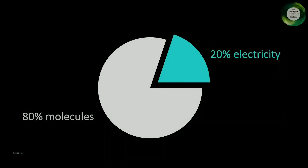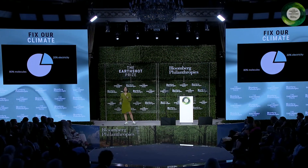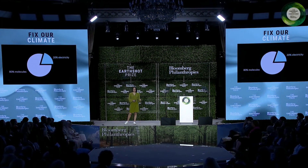So why do we need green hydrogen? It's because when we look at our world's energy consumption today, only 20 percent is met in the form of electricity, and this means that the remaining 80 percent of our world's energy use is coming from molecules. And while the world is making rapid progress in greening our electricity, we need to look towards our molecules as well. Think about your industry, heating and cooling and transport sectors — they are all powered by molecules, and yes, this means largely by fossil fuels.